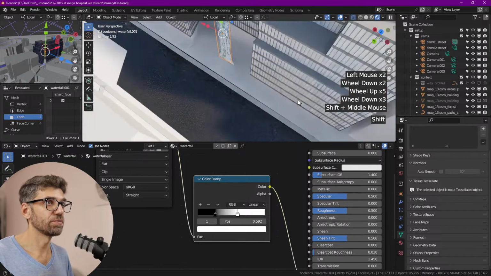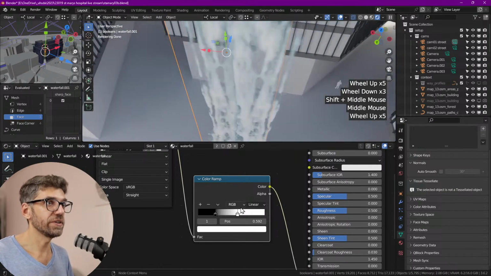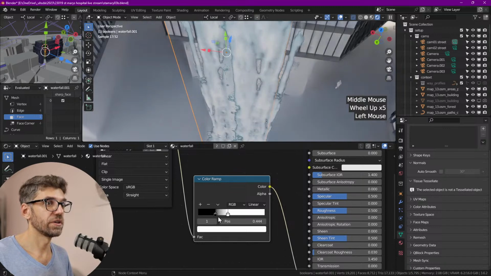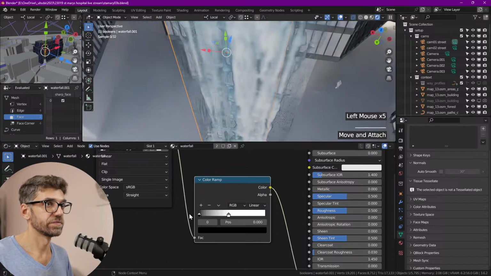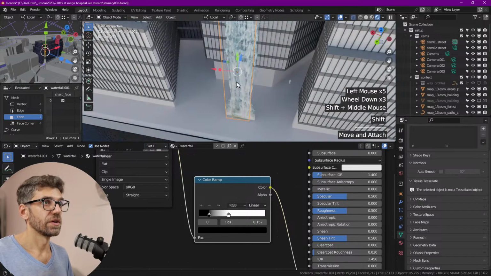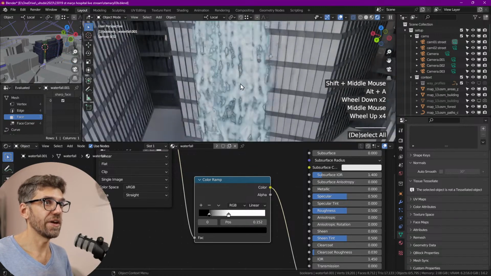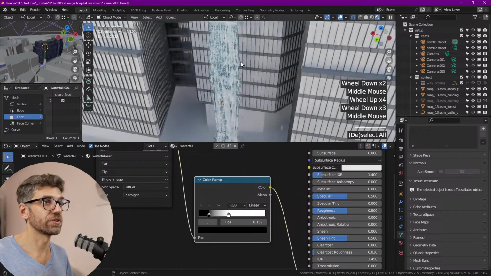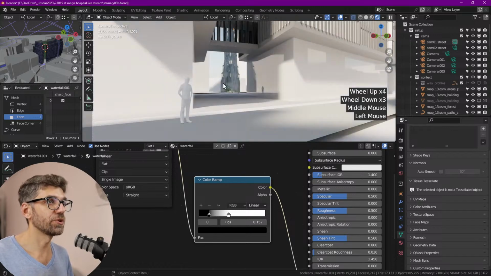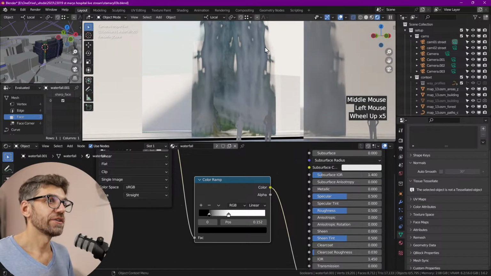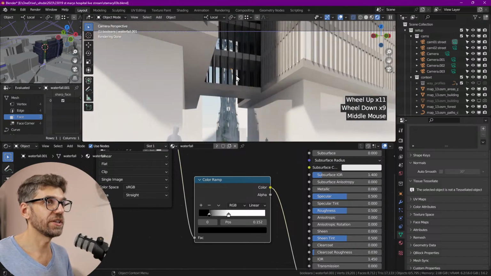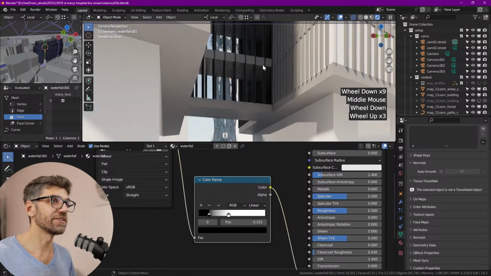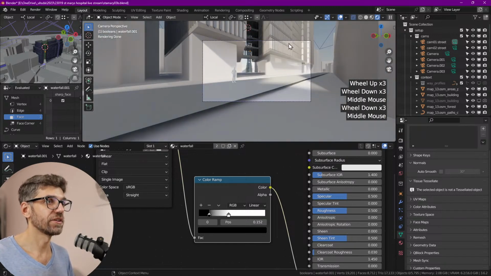I don't know. Does that look more like water to you? From here, it definitely does. Maybe even too much. I think it's these black values. There you go. Now it looks a lot more like water coming down. From that view, it still would look a little bit strange. Not a lot of definition, right? And there's some green in there which we'll need to get rid of, but I think for now it's okay. Okay, I think you kind of get it.